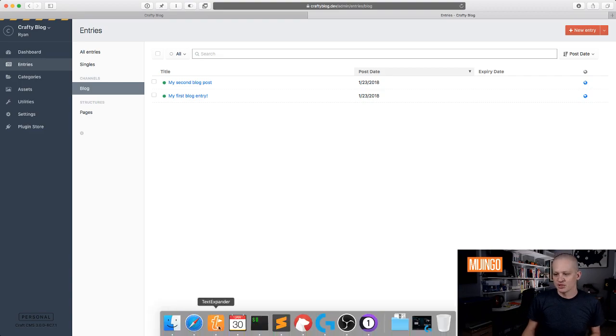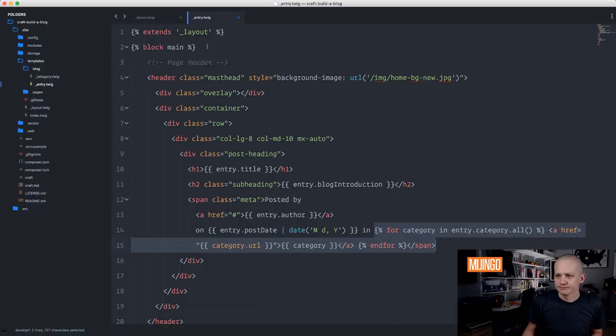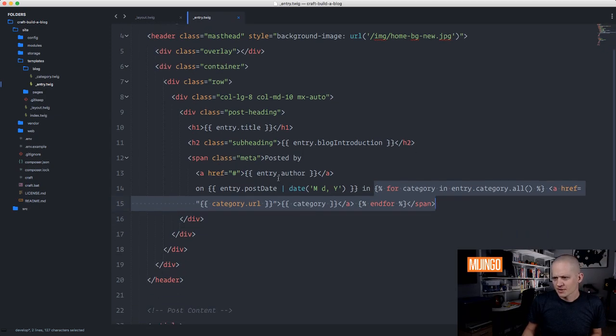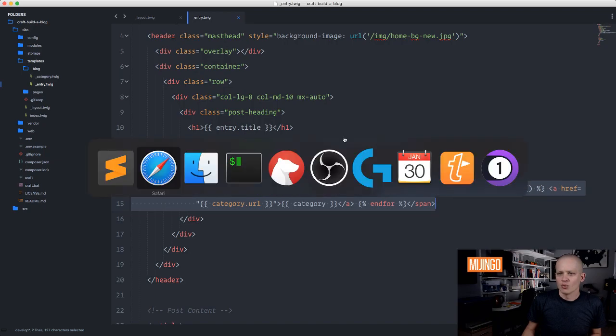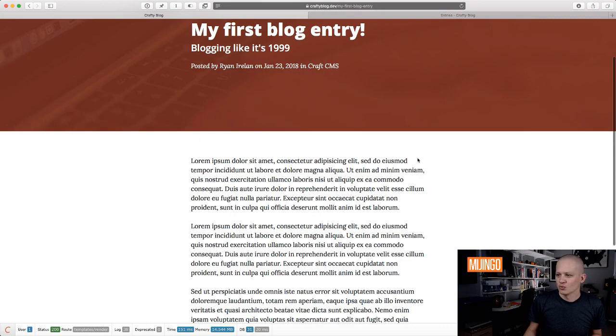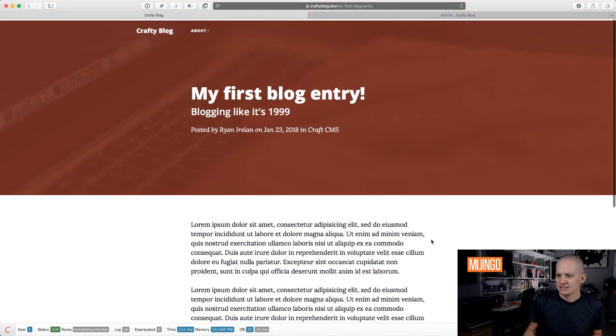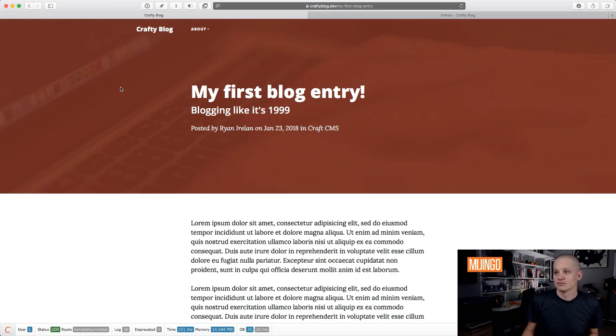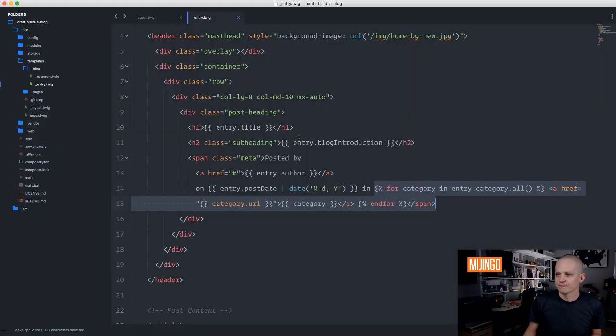So now we need to make that appear on the front end. And we go into blog. We'll start an entry. And we're going to figure out where we want this. Let me actually pull up my first blog entry. So we have this big background thing here. It could go back here. It could also go right here at the top. I guess it could be both. So let's explore that really quick.